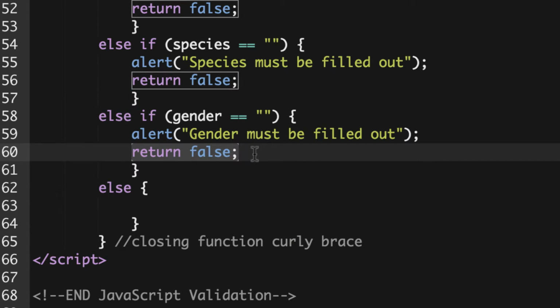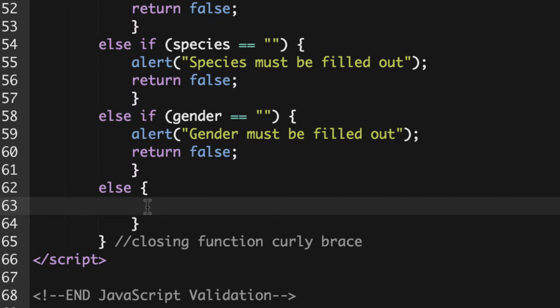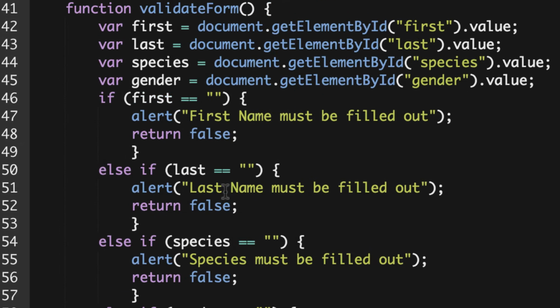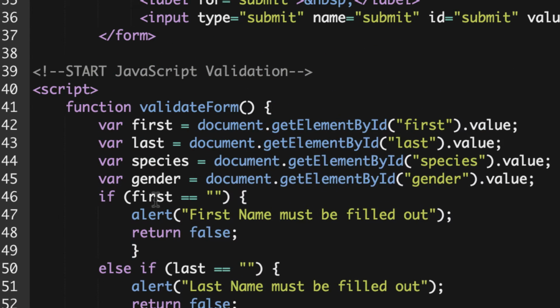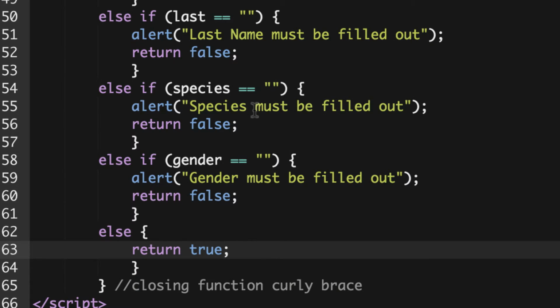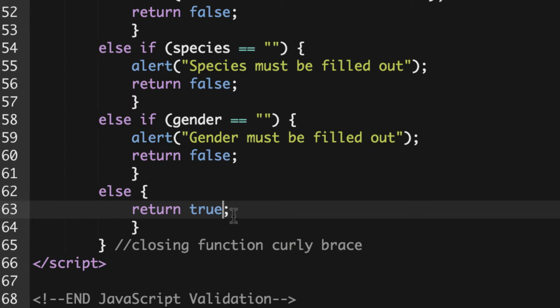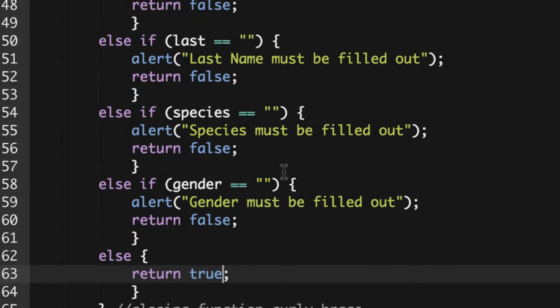here, I'll copy return false. I'm going to put return true. Basically that means when it runs through the function, it'll have a return true, meaning it'll run the submit. So it'll skip over all this stuff and just say return true, run the function. So I'm going to put that there. So the on submit from our form will not really get put through. Information won't be put through until it gets a return true. And I'll show you what happens with that.